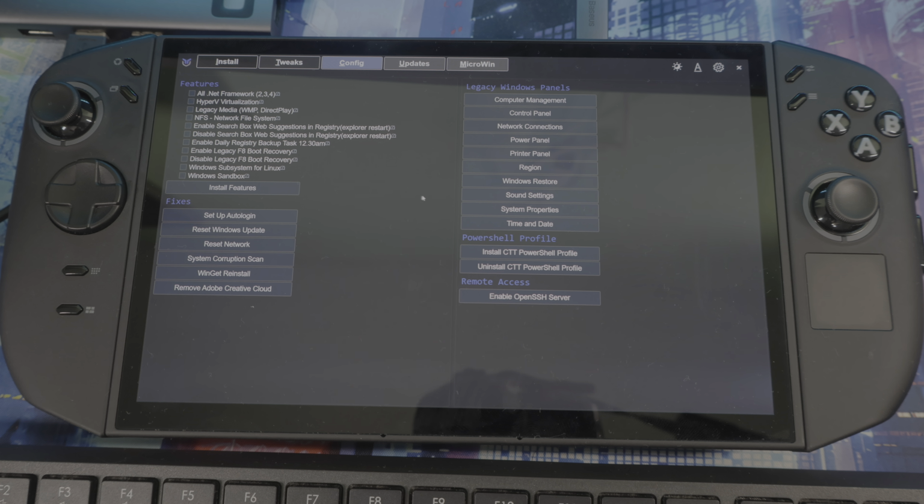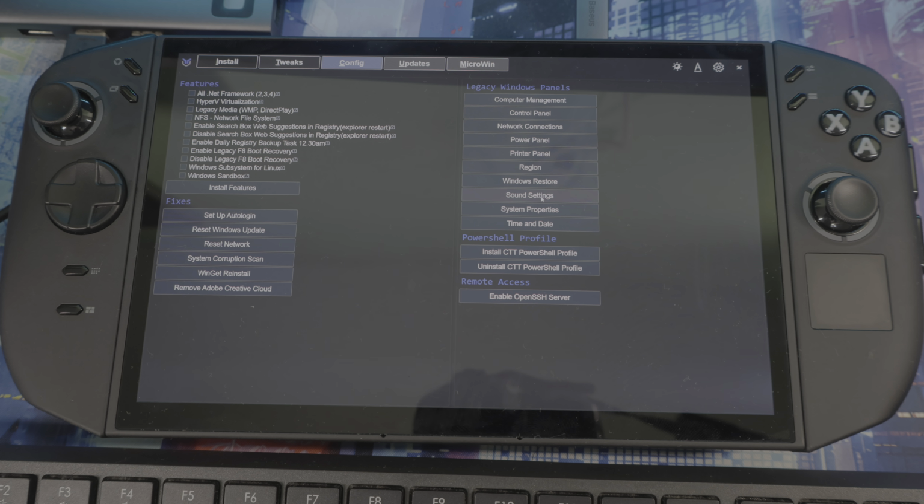Alright, so once you come to config, right, there's a few things you can do in here. You can set up auto login. So if you click on auto login, you could put all your password in and stuff like that, so that as soon as you turn Windows on, it goes right into your system. You gotta put your password in, but that's kind of a security risk, so it's up to you if you want to do that, because if someone finds your device and turns it on, they could just go right inside the system. I'm not gonna do that. If you have any issues with the Windows updates, like if you update your system and you have any type of issues, bugs, or anything like that, you could also reset Windows updates from here.